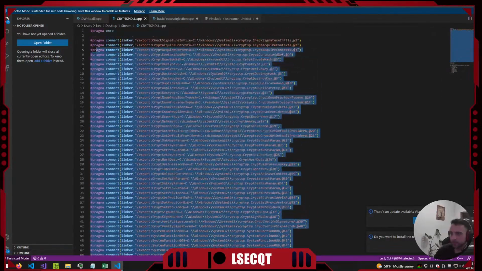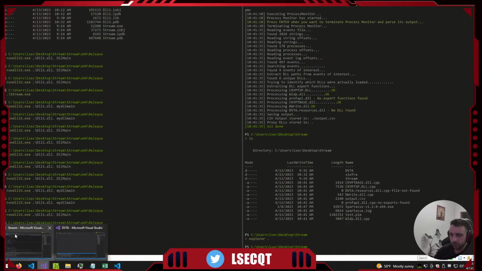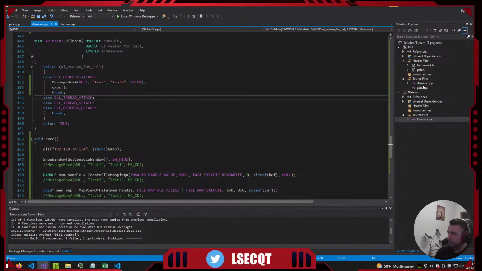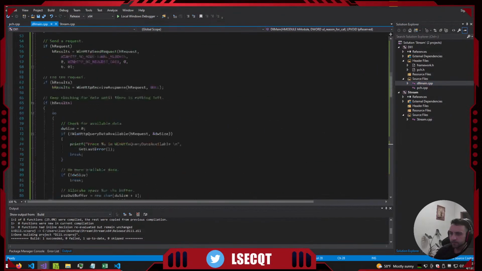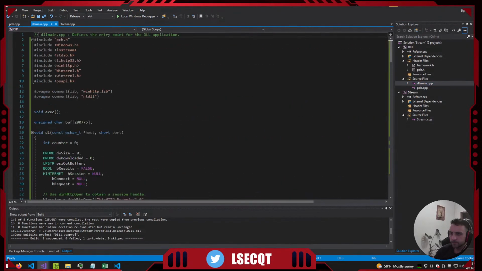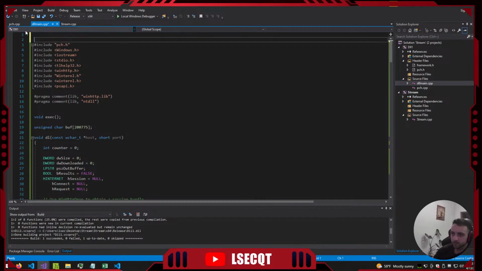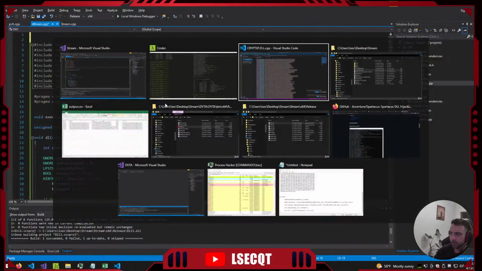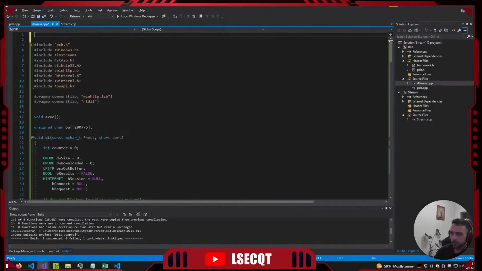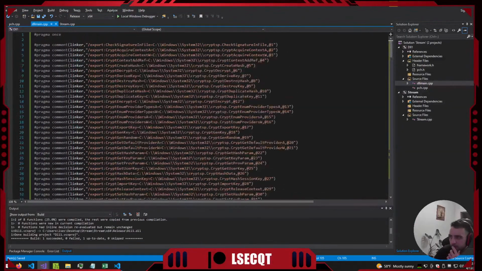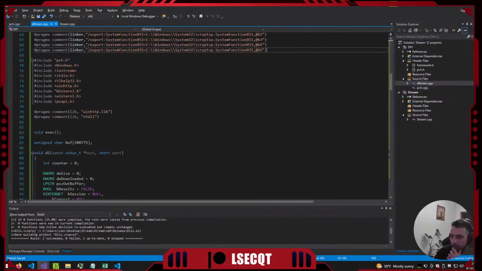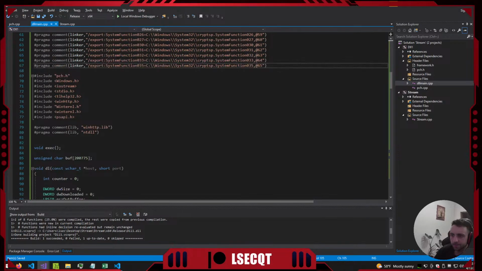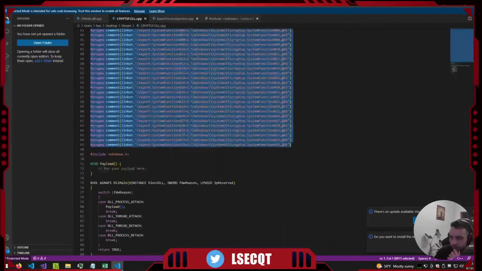Alright, let's copy that into our code, which is here. Should it be after? Yeah, before. Whoa, it exported all the functions for that DLL. Nice. And what do we do now?